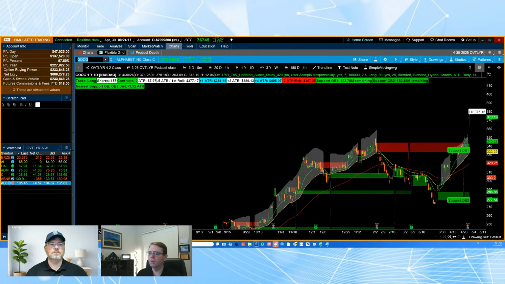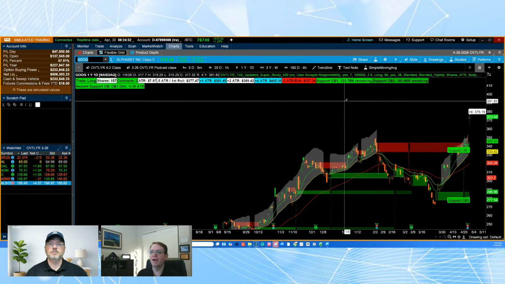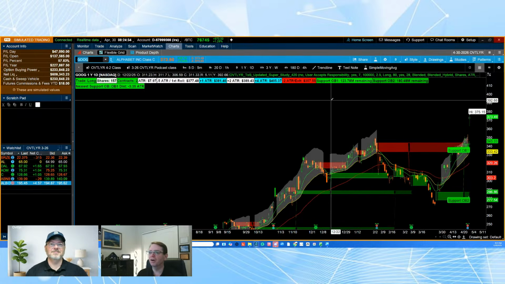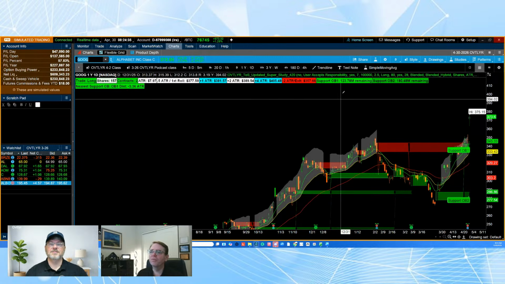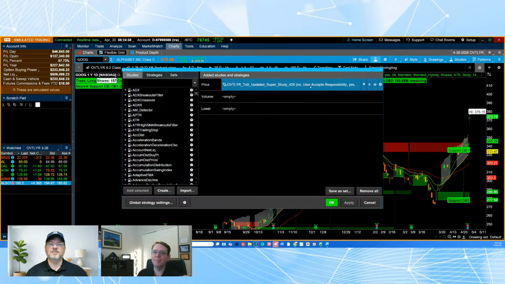If we zoom out, order block 2 is now in frame. You see that one just popped up. Order block 2 is 180 million shares. It's a long way away. That's actually outside the scope of the ATRs. It won't show where we're at with that because of the distance. It's just too far.